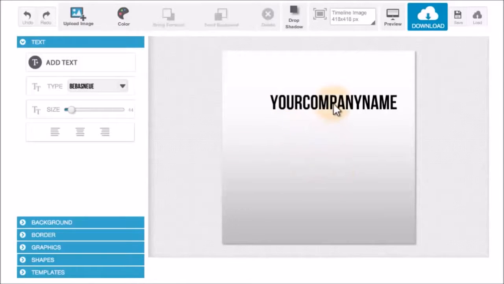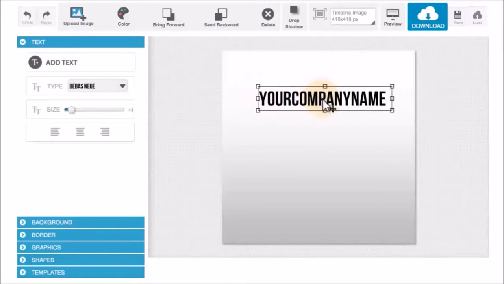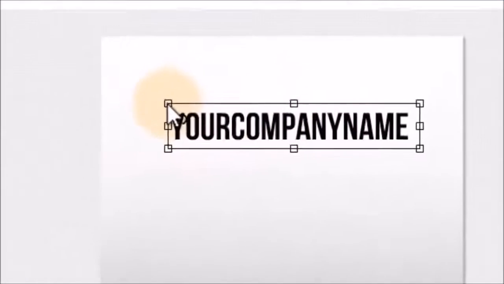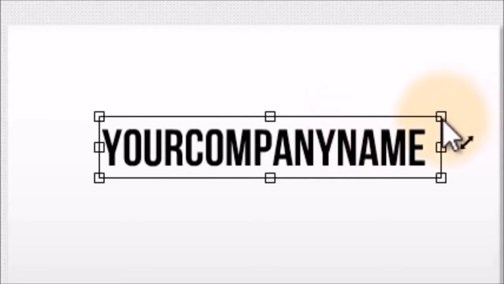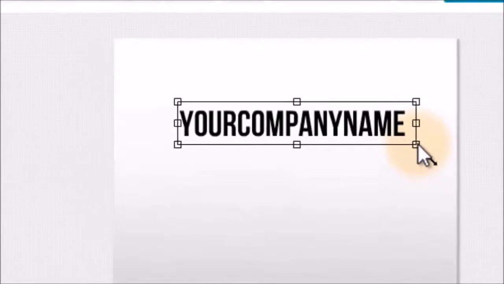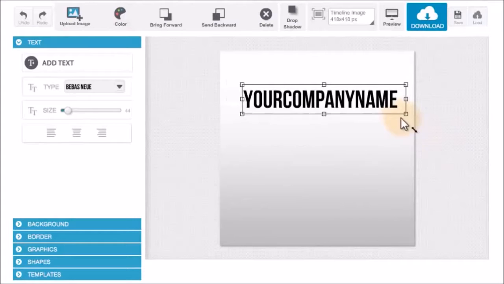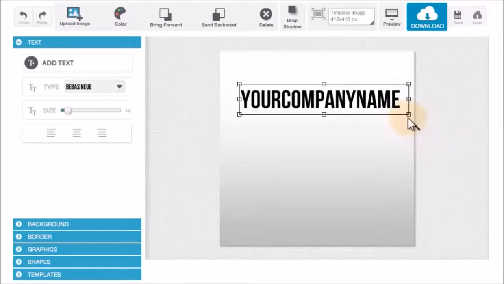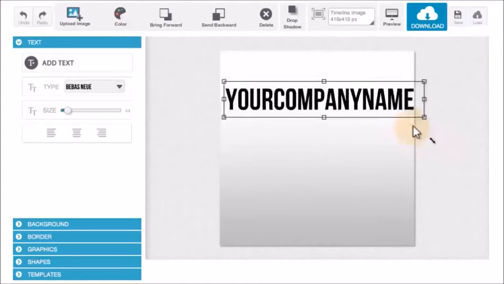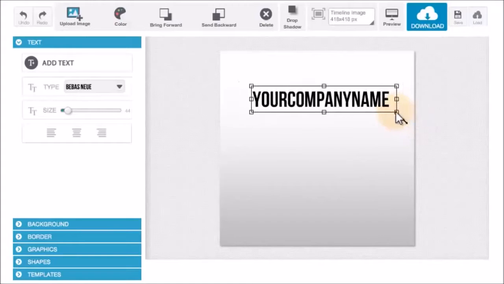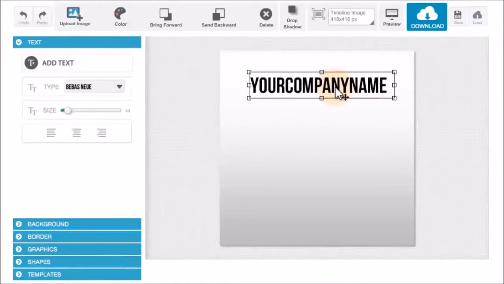So just click outside and click your text again and you will see this border right here. Now if you drag your mouse to the corners, you will have the option to resize it. Just click on any of the corners and then drag, and as you see, as I am dragging, the size changes. Now release if you're satisfied with the size, and that's pretty much it.